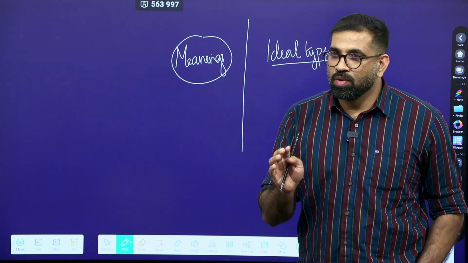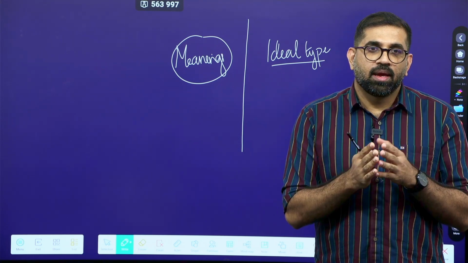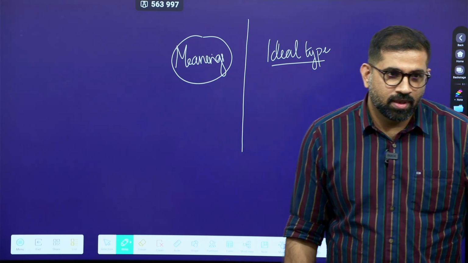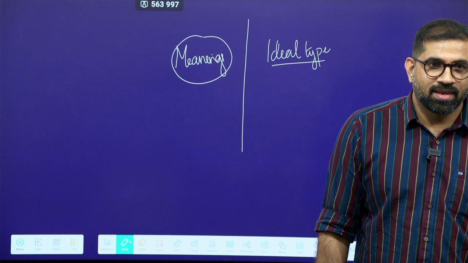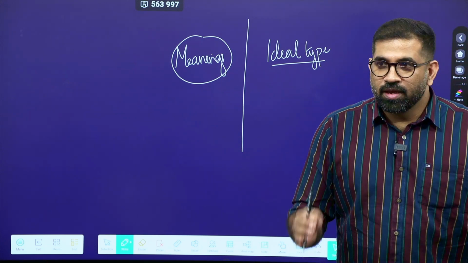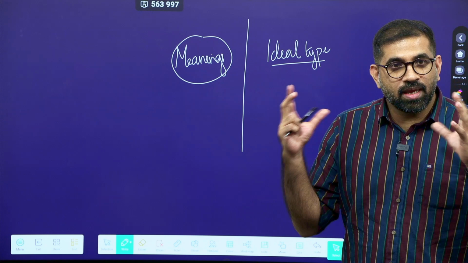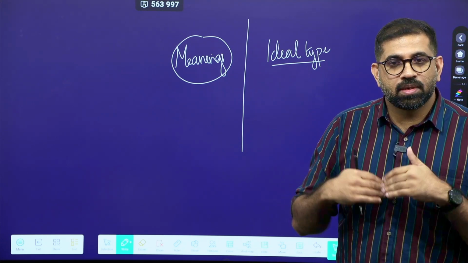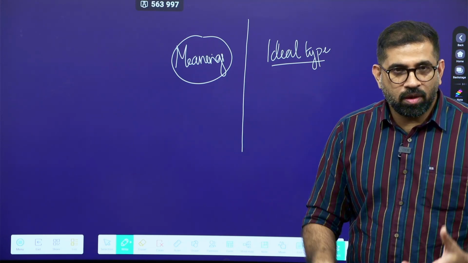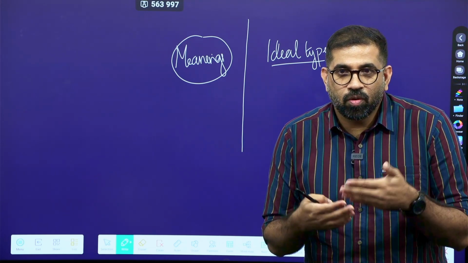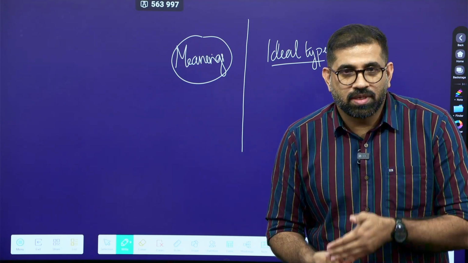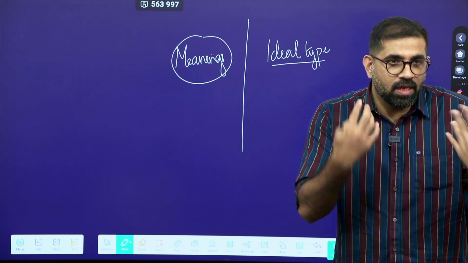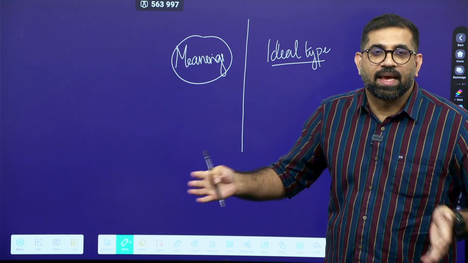See, the thing is, you just need to understand the idea behind ideal type. That is, according to Weber, again, understand or remember the theme. Right? Weber said social reality is complex. It is complicated. We cannot understand social reality completely. It is not possible for the human mind to comprehend social reality in its complexity or in its totality. So what we need to do there is we need to go for selectivity, right? We need to study only those aspects of social reality which we need to study, and we have to leave all other aspects there.